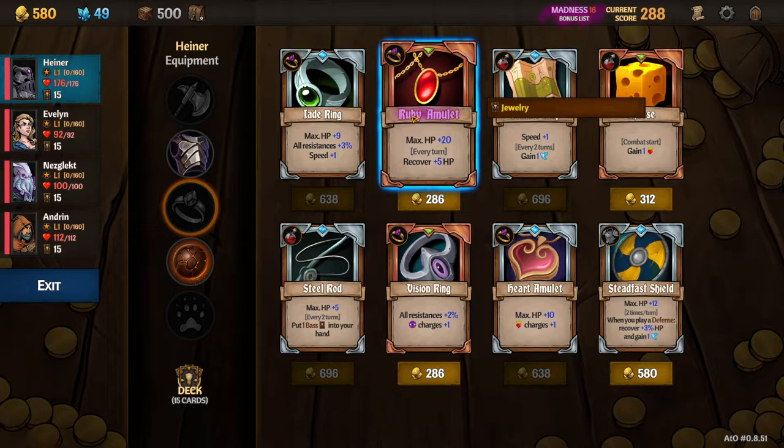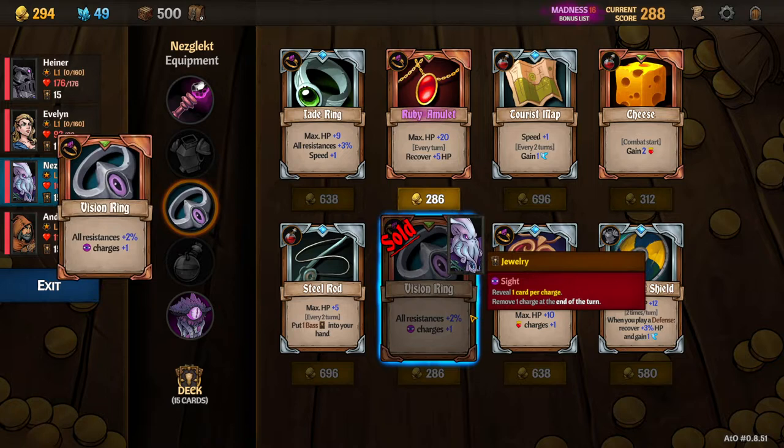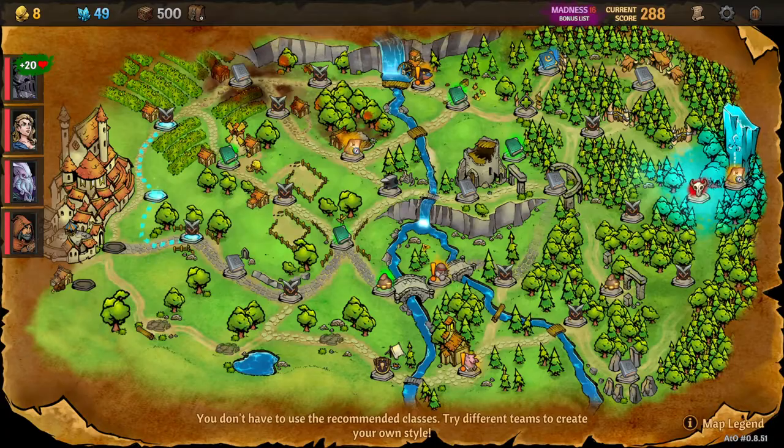Okay. Ruby Amulet's interesting. We're definitely getting a Vision Ring. Sweet. The Ruby Amulet. I could buy that on Heiner. Every turn, recover 5 health and gain 20 HP? Yeah, I don't know.